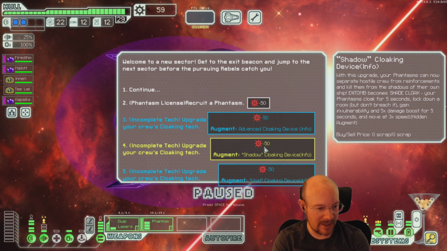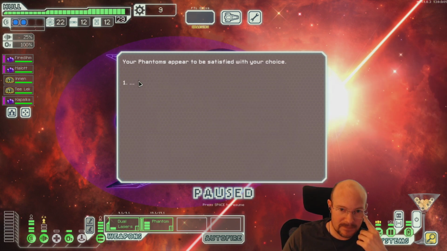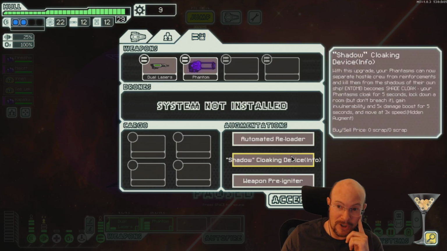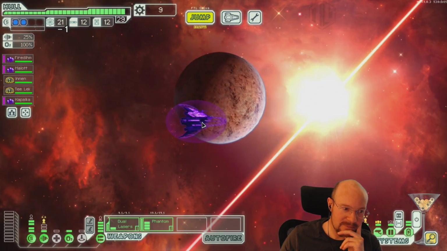Doug Marcaida? Is that his name? I don't know what nationality that is. It's a really interesting last name. Let's go with this one. They seem satisfied with my choice. Well, good. Oh, it's a hidden augment, so I can sell this. Okay, nice. I was afraid it was actually going to take up my last augment slot.